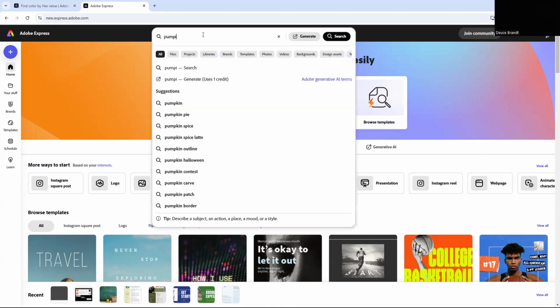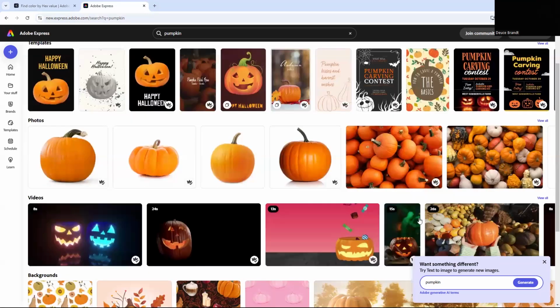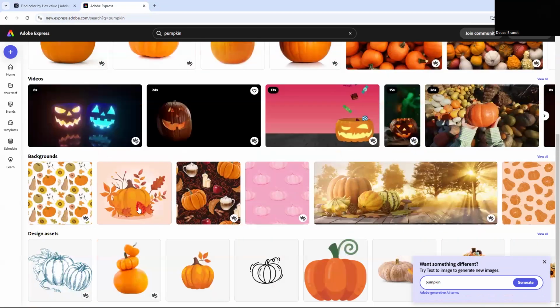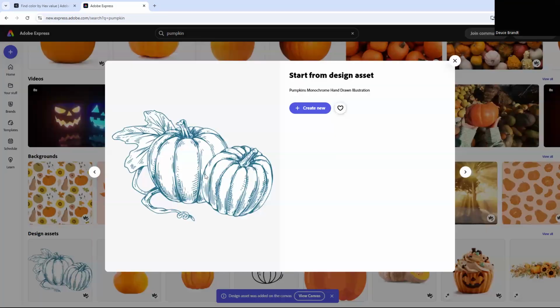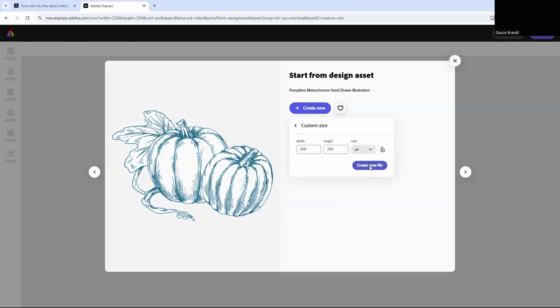So maybe you want some kind of pumpkin image because maybe that kind of fits your style. Maybe it's something that you want to have an element in the page. Well, you could find a pumpkin image, create the size that you're looking for, 250 by 250 pixels, create new.